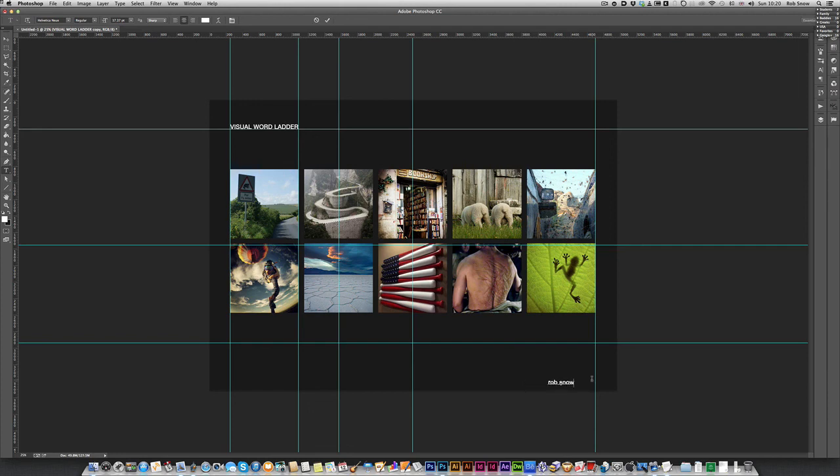It can be in lowercase if you want to, and I'm just going to put the course, creative thinking, like so. And I'm going to change the font to make it less visual, and so I'm going to put it into light, which means it does that, so it's not so bold as that one.